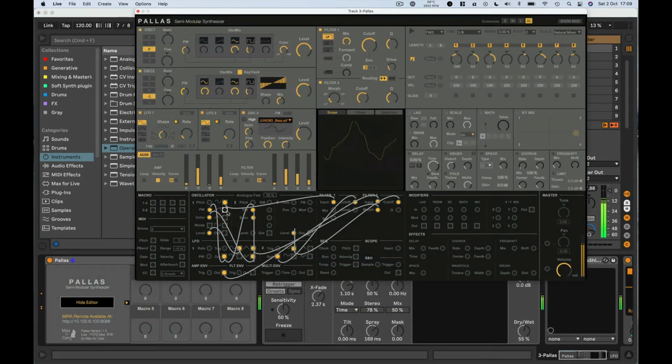The Palace plugin by Max for Cats is a lovely semi-modular synthesizer where you can use patch chords on the lower section there to route LFOs and signals out to influence parameters of other parts of the synth. It has a nice delay, and I'm also using the space setting to just add some reverb and make it sound lush.